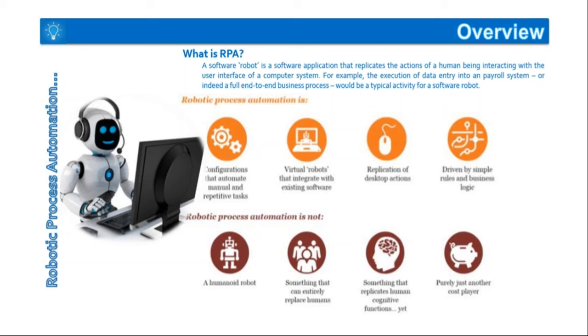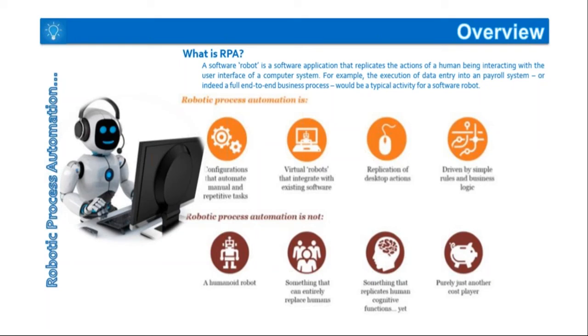Okay, so that is called a process. This process, I'm going to automate with different types of tools. There are different tools available in the market: UiPath, Blue Prism, Automation Anywhere, WorkFusion, OpenSpan, 200-plus. But the ones we hear about most in the market are UiPath, Automation Anywhere and Blue Prism; these three are at peak nowadays. So by using these tools, I'm going to automate.